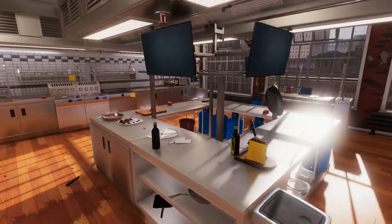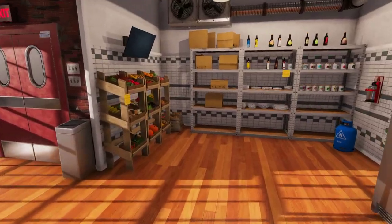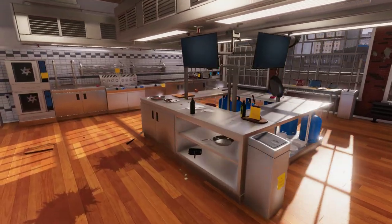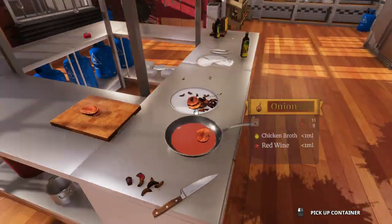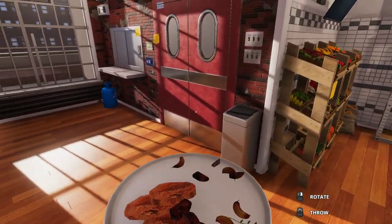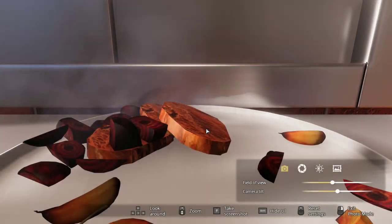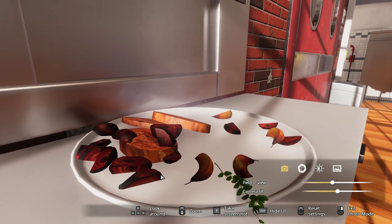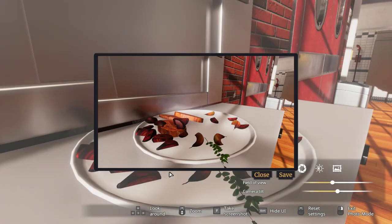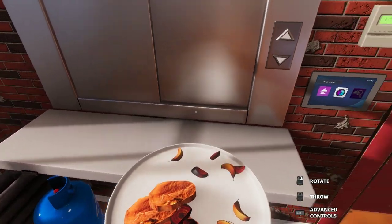I kind of wanted to add a side on it. I was thinking about it while I was cooking, but I guess I should have thought about it before. I wish it was rice so I could try to make a mushroom risotto or something like that, but we'll see in the future, and my kitchen is disgusting, and Gordon Ramsay would not approve. But anyways, that is my attempt at this dish. Let's see, take a screenshot, zoom... I wish I could serve it because it'd be cool to see, but oh well.